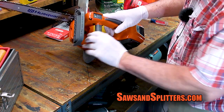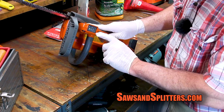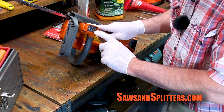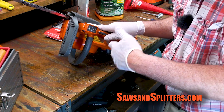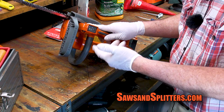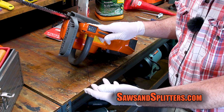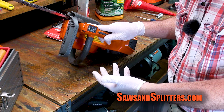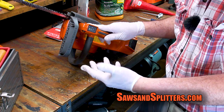And one thing about this Husqvarna saw is you've only got 2 buttons. On top here, you've got the power button, but then they've got something called the eco button, which is a reduced power mode. By using the eco button, the saw doesn't cut as quickly, but the battery lasts a lot longer. But the other advantage to using the eco button is because the saw's not going as fast, it's a little bit quieter, and it's just a little bit more of a pleasure to use, honestly, with the eco button engaged, if you're cutting a lot of smaller stuff.